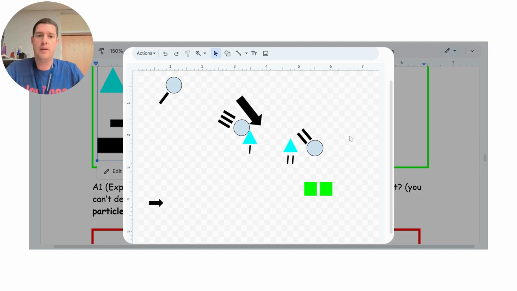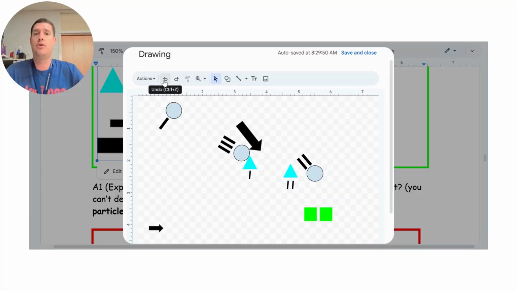So here is what you are looking at whenever you have a particle model that needs to show how did the temperature of the water go down, because these water particles started with a lot of energy, bumped into air particles that didn't have a lot of energy, and then gave some of its energy to that particle, which now means this particle is moving a little slower. It has less temperature. It has less thermal energy. That's how water is cooling down when it's being poured through air that is cooler than it is.